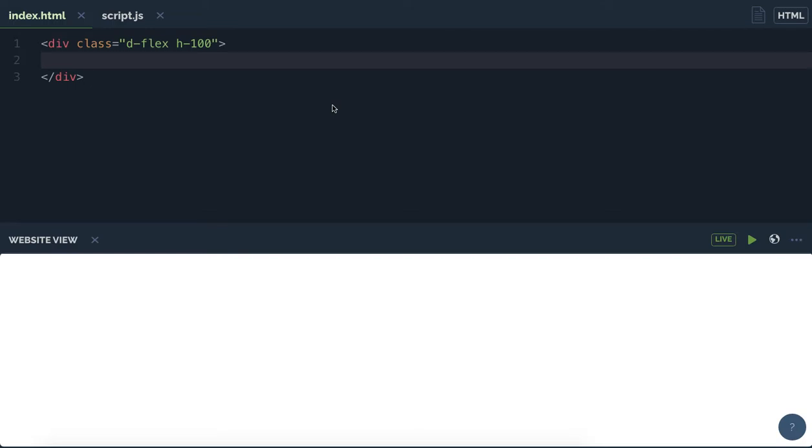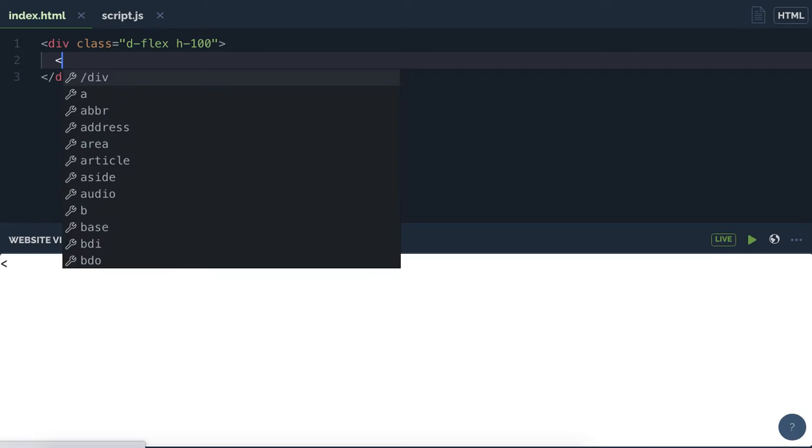So in this video we are going to discuss the canvas tag in HTML and how we can use the canvas to draw lines, rectangles, squares, and do some 2D graphics in HTML. So that's what we're going to discuss today. Let's get started. I have an HTML file and a JS file.